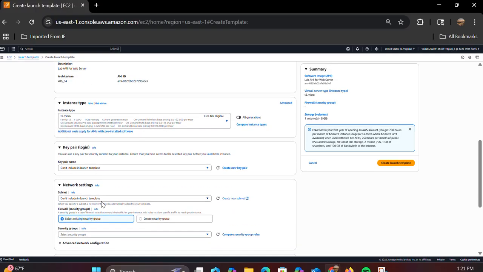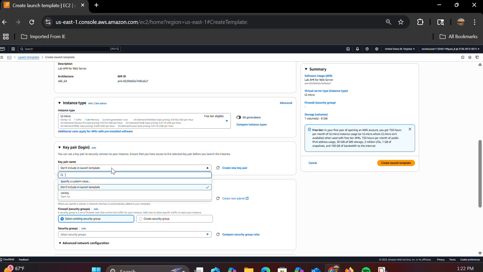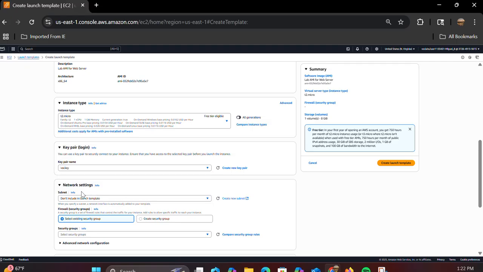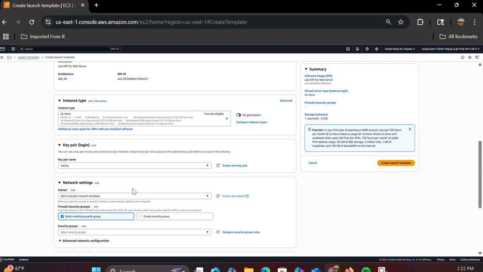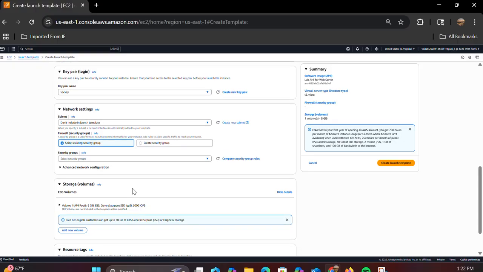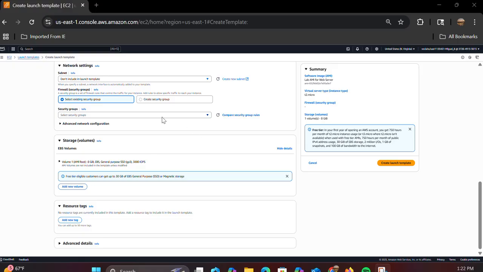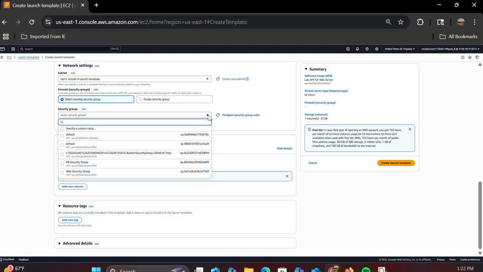On the key pair name, we'll choose vockey. On security groups, we'll select web security group.